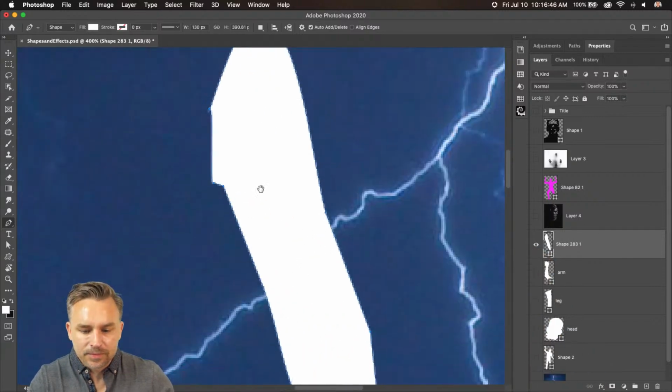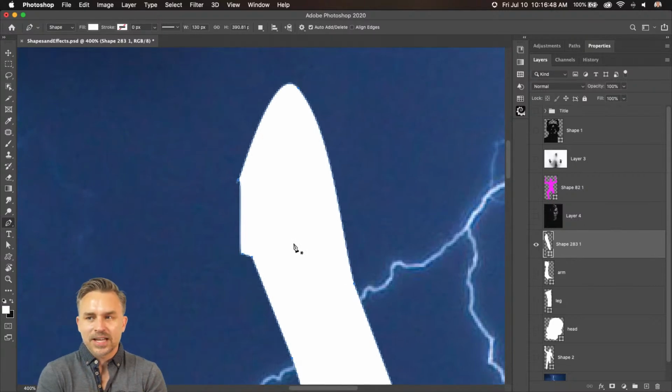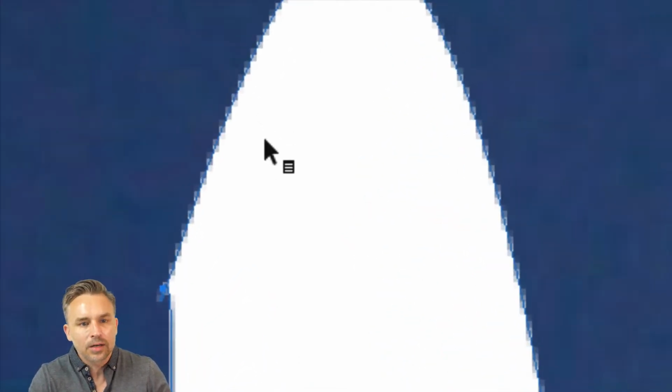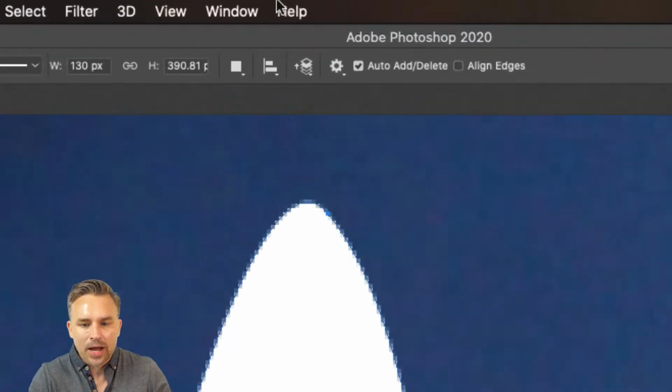Okay, so we got Mr. Saggy Pants. We're just taking his arm, right? We have that enclosed as a shape. A lot of you can't actually see this. It's really hard to tell. We're working with a blue line on a blue background, right? So how can we fix that?